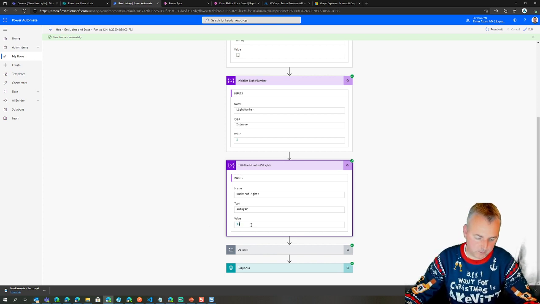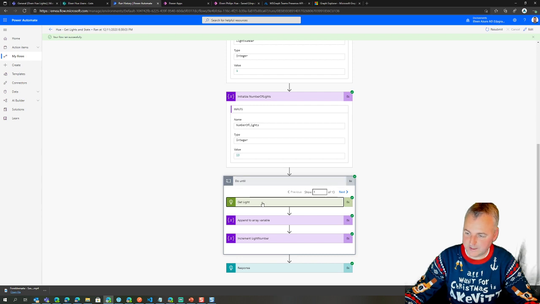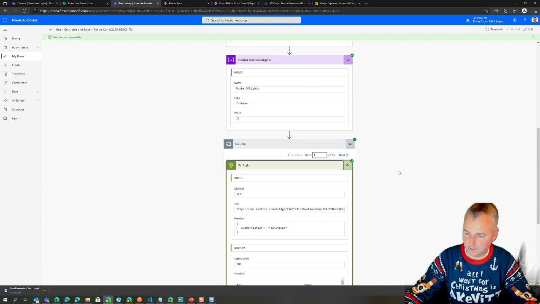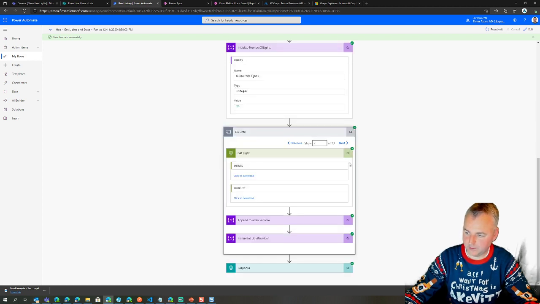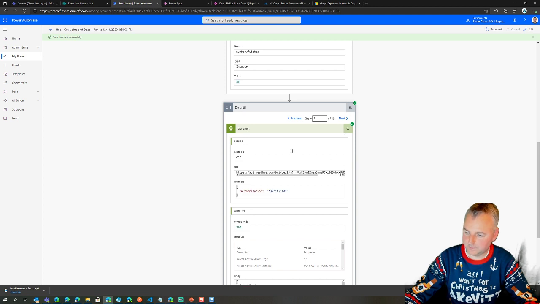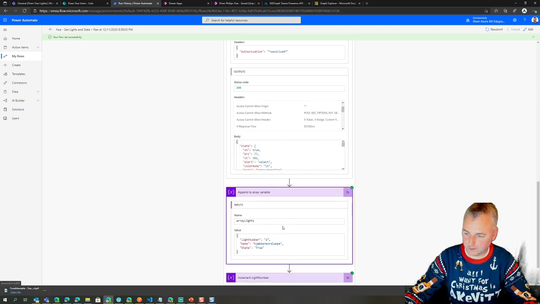So if I buy a new light and couple that up, I have to go in and change that variable, because then I can do a do until loop, and for each of the 1 to 13 I get that light. So I will do that in 13 loops in my case here. So I will get one light at a time, and then I will append the light data.